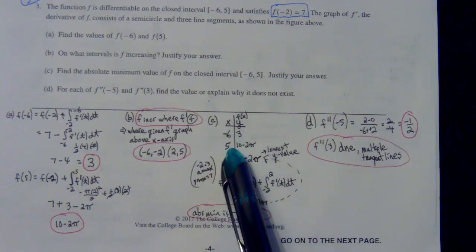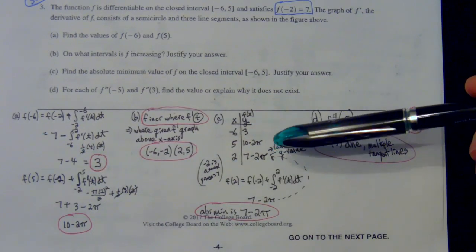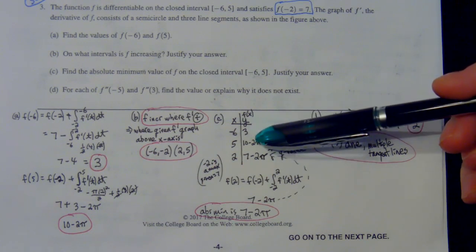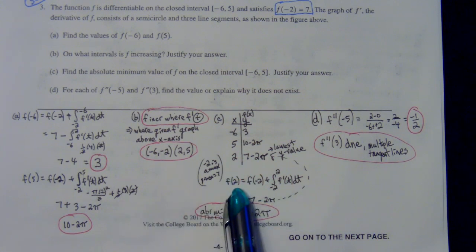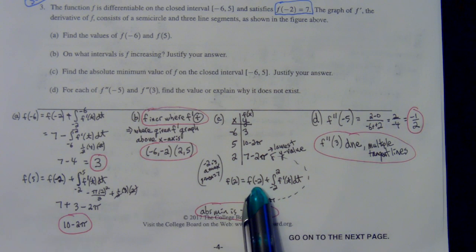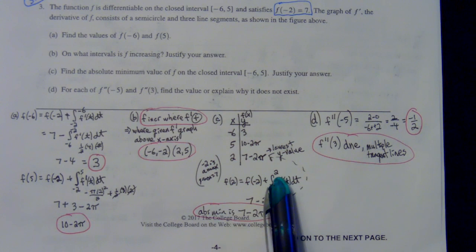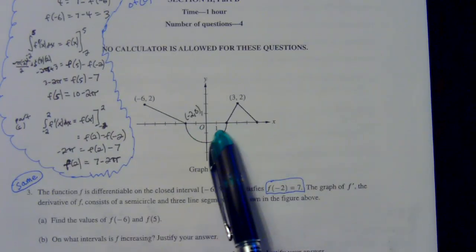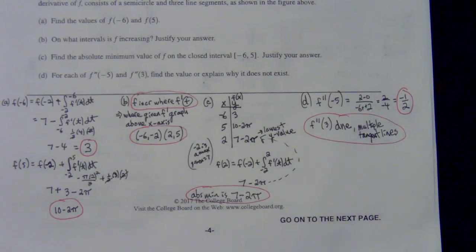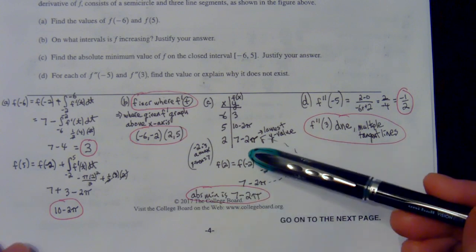And then from the -6 and the 5, we already knew that this is going to be 3 and the 10 minus 2 pi. So that was kind of nice of them that they already gave us stuff that we already figured out. And when you want to figure out the 2, that's doing the same thing that we did in part A. So f of 2 is what I'm trying to calculate. That's going to be f of negative 2. I'm going to do my starting point, pick it up where I left off, and then go to that 2 where I want to go. And that's in between negative 2 and 2. That's just the area of that semicircle, which we already said was 2 pi for the area. But since it was below the x-axis, it was negative 2 pi. And so you get 7 minus 2 pi.